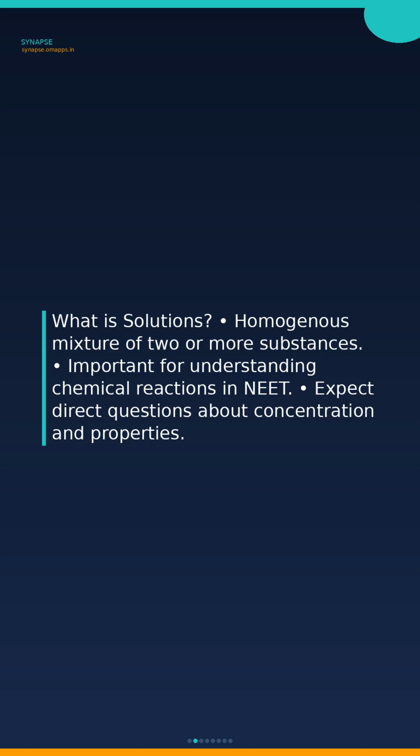Now, let's talk about the different ways we can express the concentration of a solution. This is crucial. We'll cover molarity, molality, mole fraction, and parts per million or ppm. Each one tells us how much solute is dissolved in the solvent, but they each have their own advantages and disadvantages depending on the situation. Remember, concentration is key to predicting how a solution will behave.